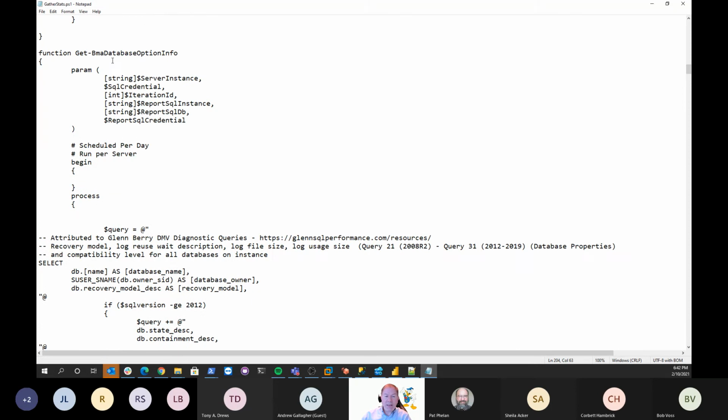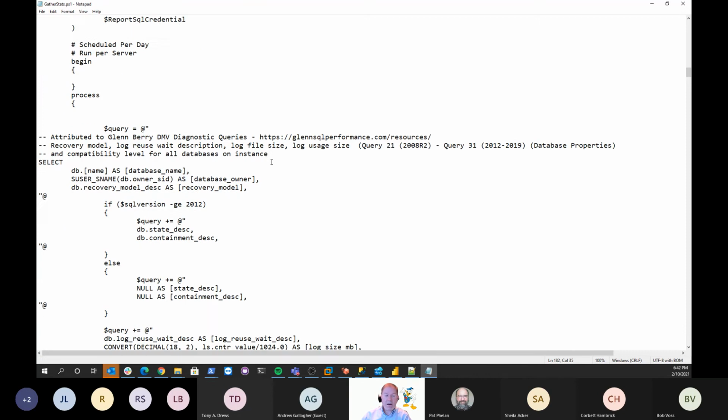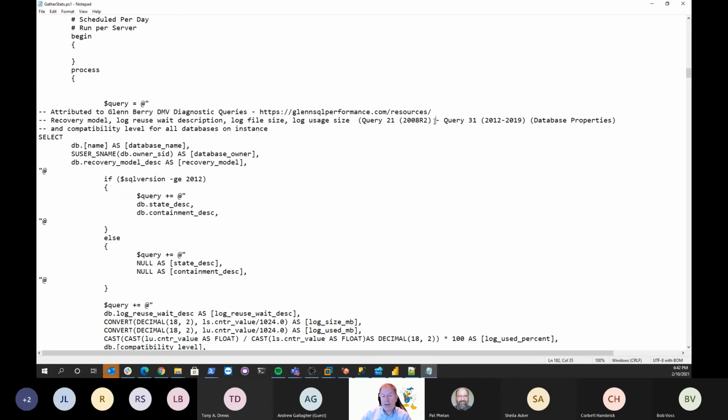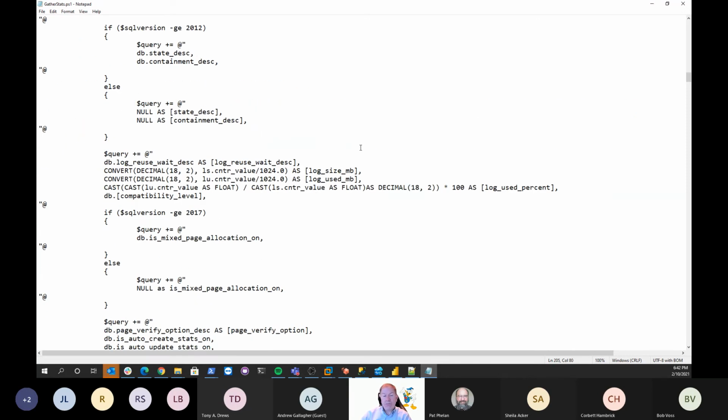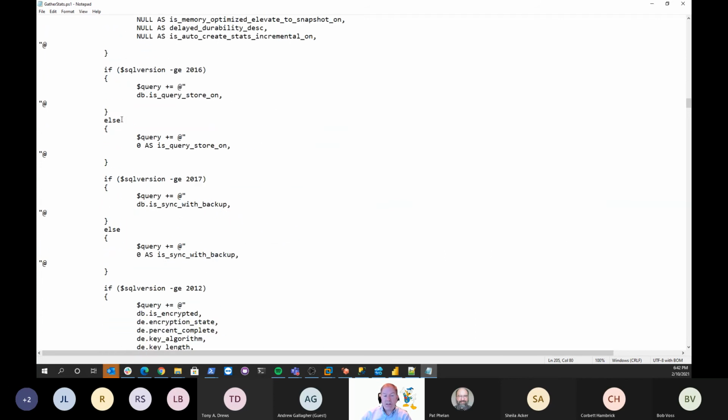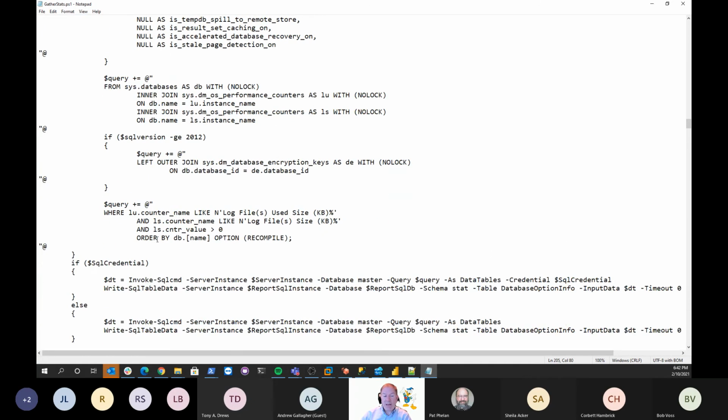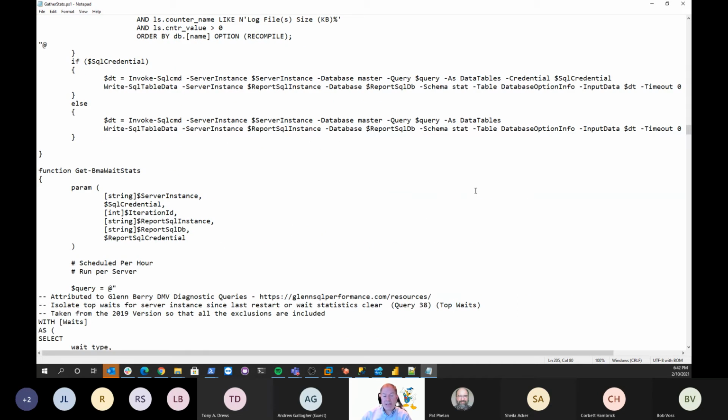This one is all about the BMA database option info. And as you all know, different versions of SQL have different options in the database category. When you do sys.databases, they've added some. And I'll tell you that SQL 2008 is terrible. I don't do 2005 or 2000, but 2008, I'd rather forget that instance type. Because I do work on 2008 R2s, it is important to make sure I put the query together. With this kind of stuff, I may rethink how I'm doing it, because I'm getting errors.